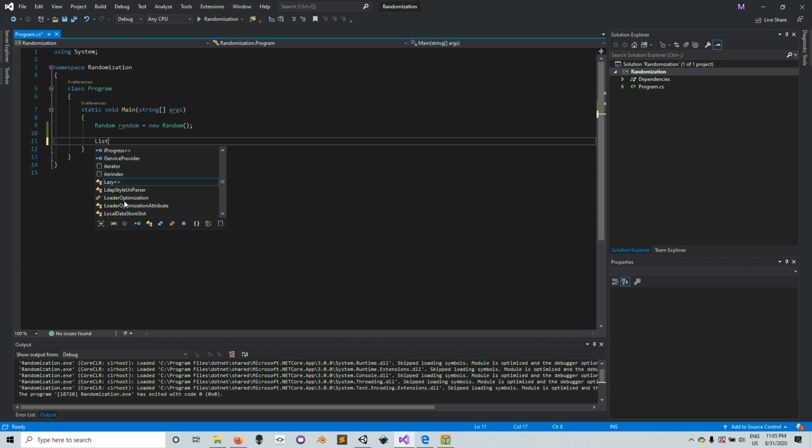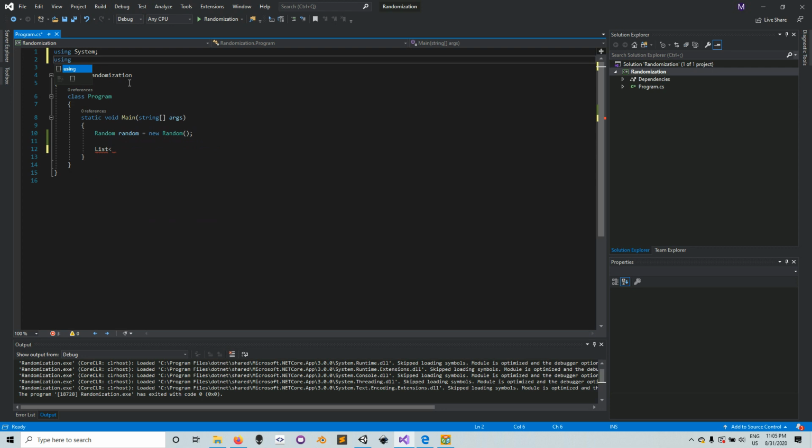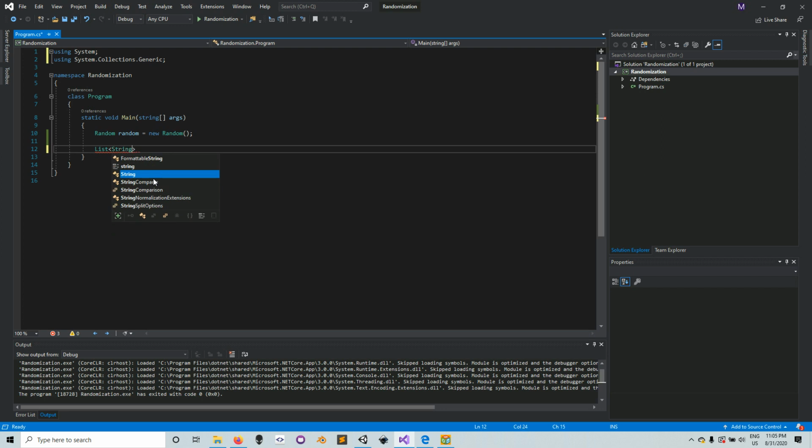We have to include using System.Collections.Generic, because that's the namespace for the list data type. I'm going to create a list of string, because we're going to store names, and I'm going to call it names is equal to new list.